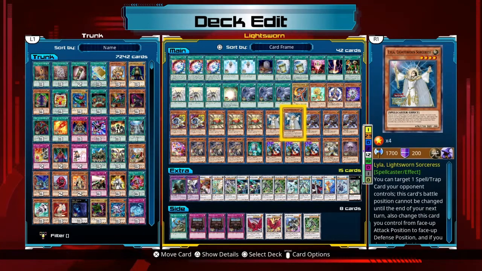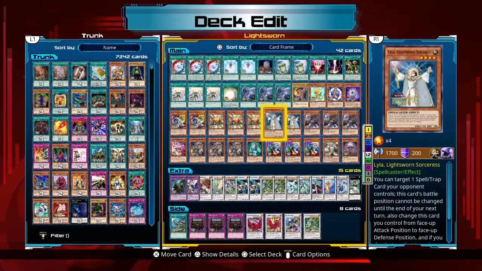Absolutely fantastic card. 2 Lyla, Lightsworn Sorceress. So you can search this out, obviously with Charge of the Light Brigade. You can target 1 spell or trap card your opponent controls. You change the battle position of this card to defense position and then destroy that spell or trap card. And then this card cannot change its battle position back to attack position until, not your next turn but the turn after, but usually you'll synchro with it or it'll be destroyed before then, and during each of your end phases send the top 3 cards of your deck to your graveyard. So again, helps you get some graveyard dump, a bit more spell and trap destruction.